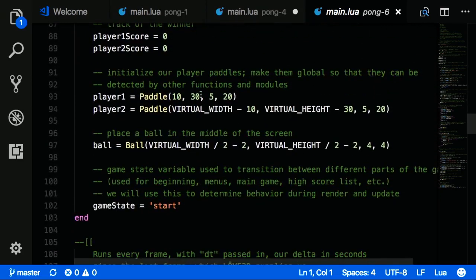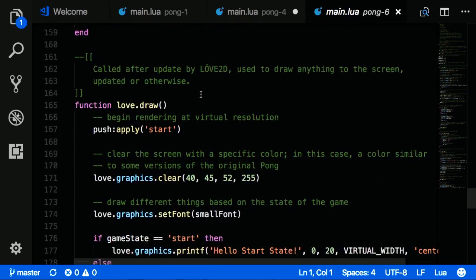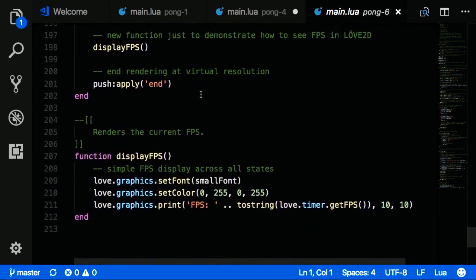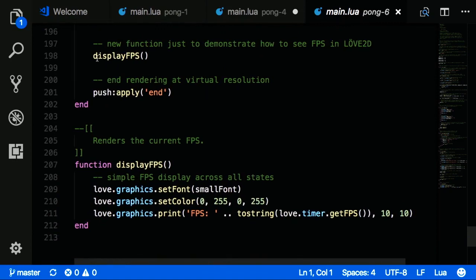And if we go down to line 198, here I've decided to split this out into a separate function called displayFPS. The function is defined on line 207, function displayFPS. It takes no parameters. Its only goal is to just draw our current FPS to the screen.